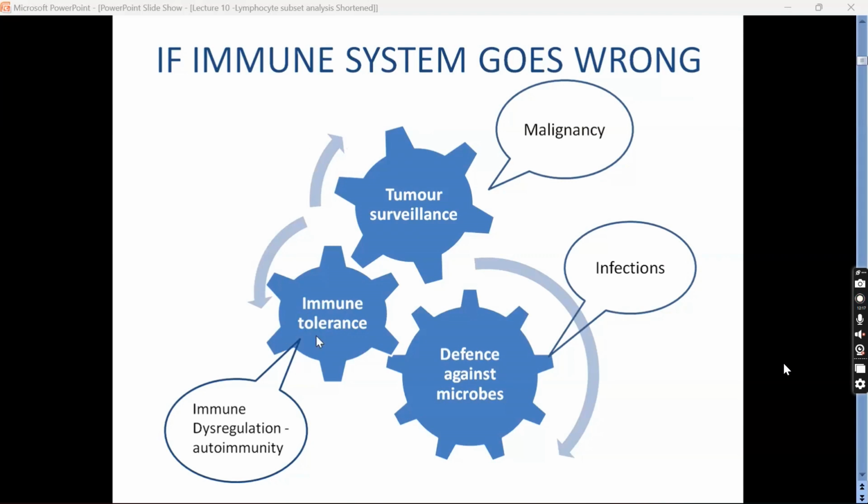So when this particular immune system goes down, then there is an immune dysregulation, which is called autoimmunity. If you want me to name the inborn errors of immunity which occur due to lack of T regulatory cells, it is called IPEX syndrome. IPEX syndrome. So it's not just that the immune system is only looking into pathogens and antimicrobial activity. No, it's not like that. It has surveillance on the tumor and other things, and also on immune tolerance.